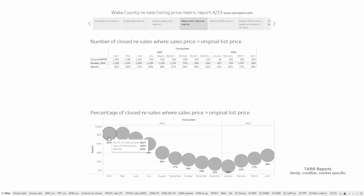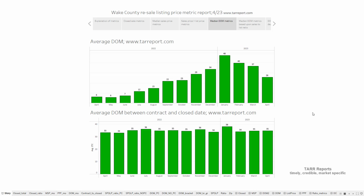And remember, the interest rates were significantly lower back then than they are now. It went all the way down to 10%, which was almost as close as we've been to a normalized market in a long, long time. But now, as the spring market has increased, we went from 10% to 22% to 27% to 34%. So 34%, if you go back in time, is way, way, way above historical norms for this metric. But considering where we were at 82%, it's just kind of amazing how things have changed within a 12-month period.